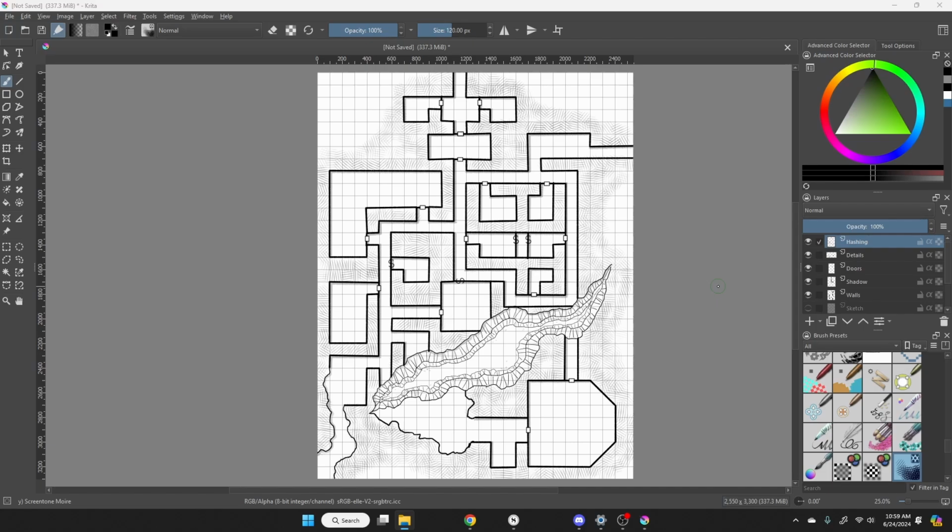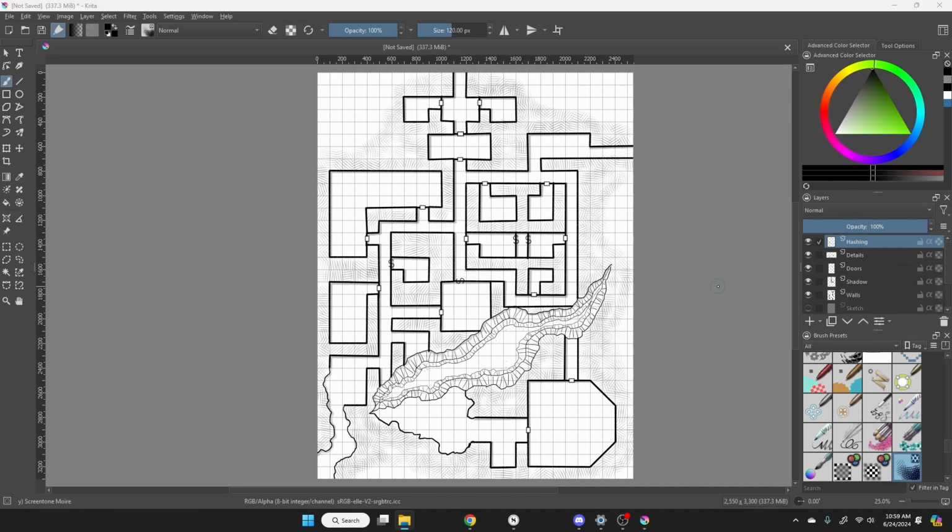And fantastic. Now we've got all that hashing around the negative space, really making the rooms feel very different from the non-playable areas of our map. The map's really starting to pop at this point, and that means that we're almost done. So the last step is to add a background.